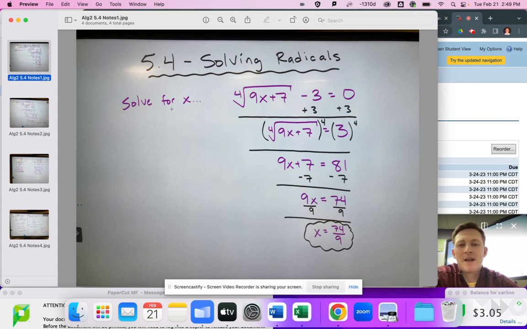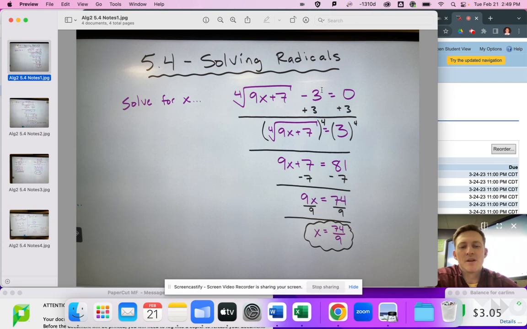But we just want to get x by itself. Okay, so we're going to deal with the radical last. So let's take care of all the easy stuff here. If it helps, you could draw that line down the equal sign. It'll kind of help separate what you've already moved over and what you still need to.